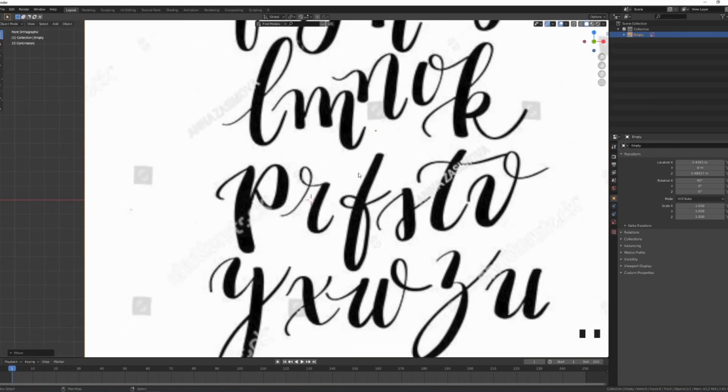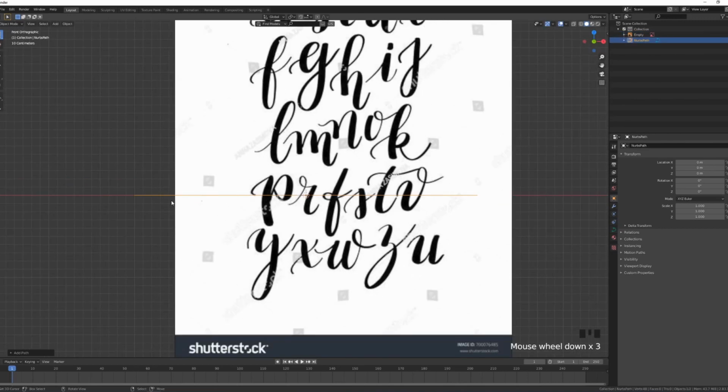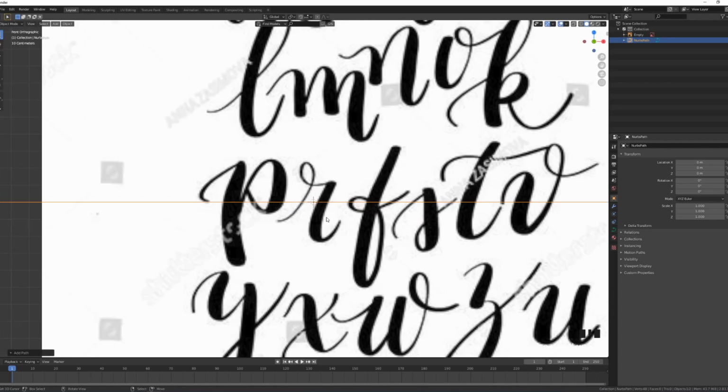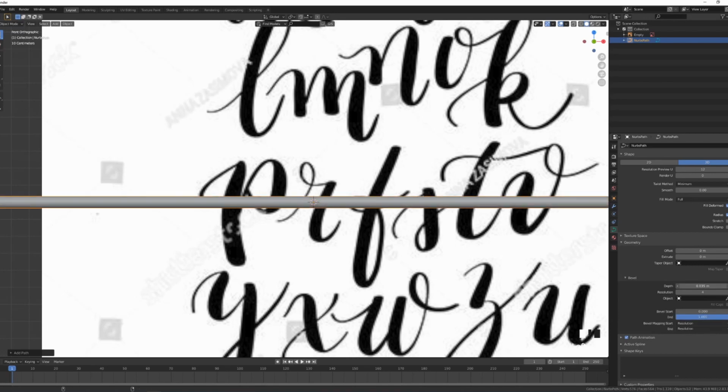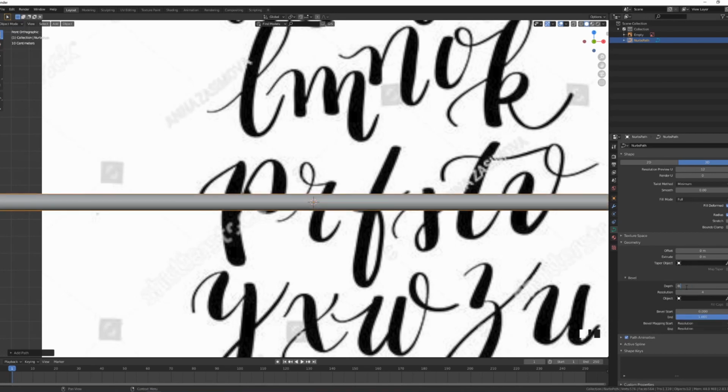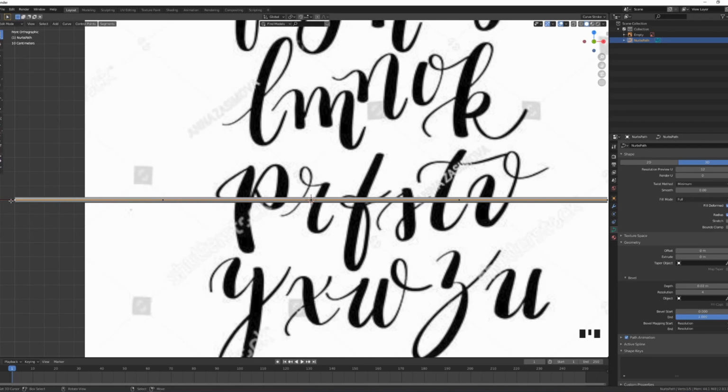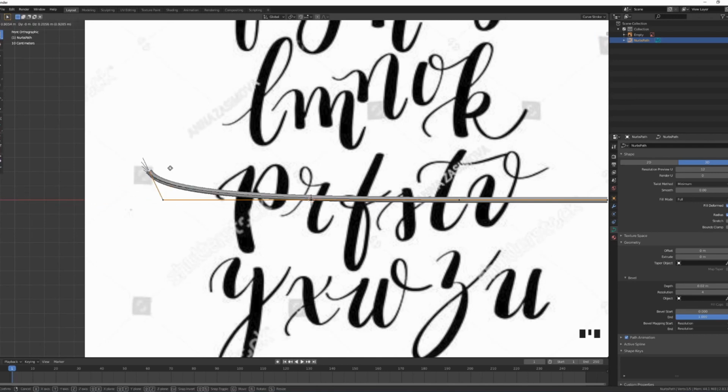Now I'll be adding a Shift A path. With this path, we're going to basically trace the R and then try and form the creamy type of texture around it. We'll go into our object data properties down here under geometry, and we'll increase the bevel to about 0.02. I'm gonna go into edit mode, select the last vertex, and then start positioning the vertices around the actual font.